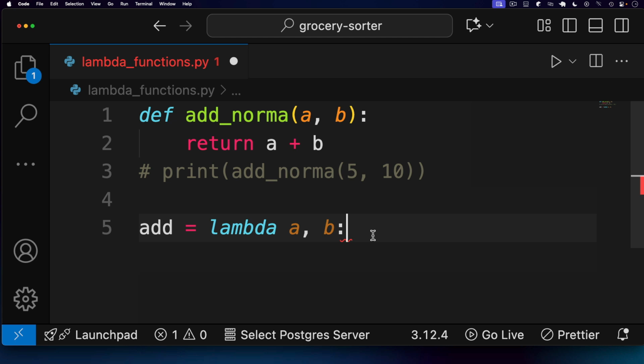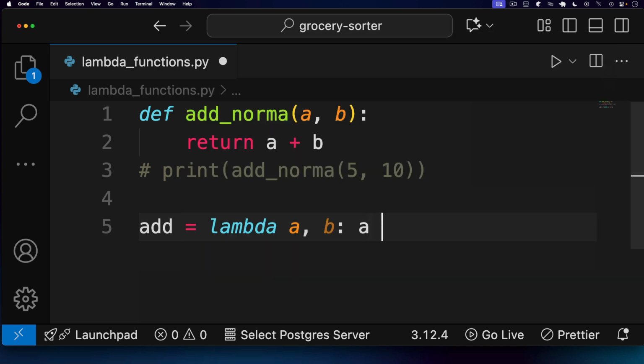Now, here's where it differs. Besides that, we don't have a name for it, right? We're not using a name. We're using the variable as a handle for this. But right now, if we wanted to add something to this, we'll just do it right here, a plus b, and that's it. This would be the return value, and it will automatically return this value to us.